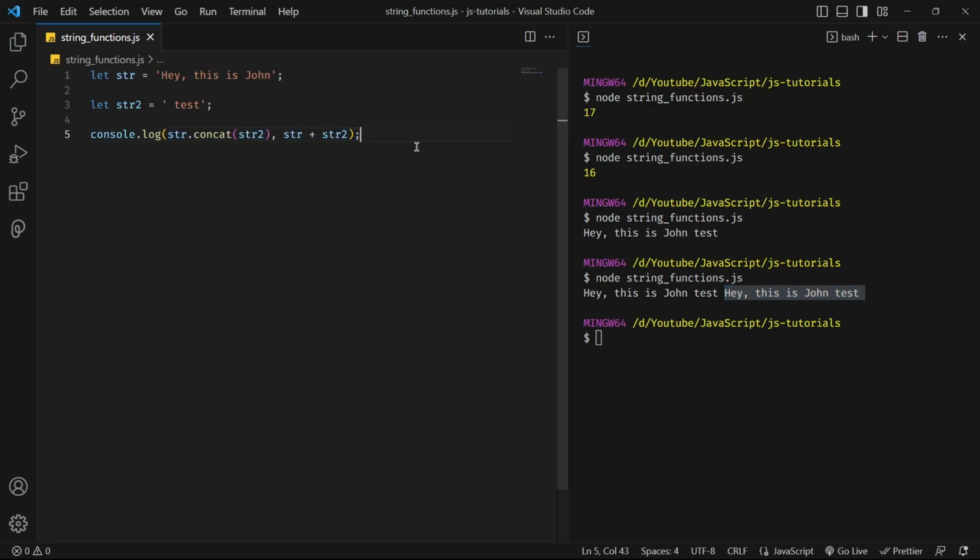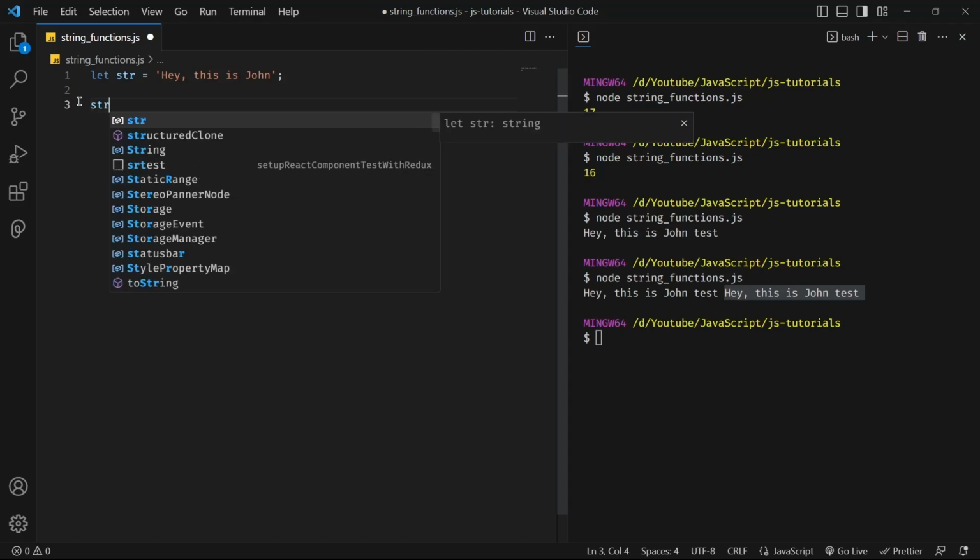The next function that we are going to cover is indexOf. This indexOf function is used to find the particular index position of a character or a word. In this case we have "hey, this is John". Let's say I want to find the index of "is", where that is present in that particular string.